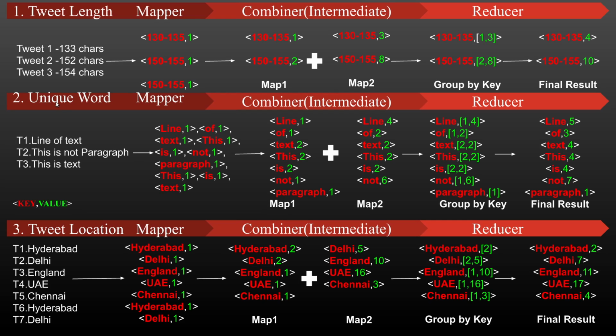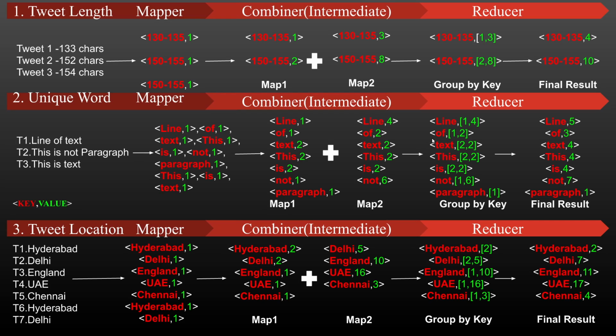In this, we receive as input tweet text. We have taken 3 tweets as an example here. The texts of all the tweets are tokenized using a utility function called string tokenizer. The keys in the mapper are the unique words which occur in these 3 tweets, so line, text are unique words, and the count is mentioned here. Once again, a combiner is being used to find each key and their count within the chunk itself. As an example, we see that text appears 2 times here, and so this is combined into one.